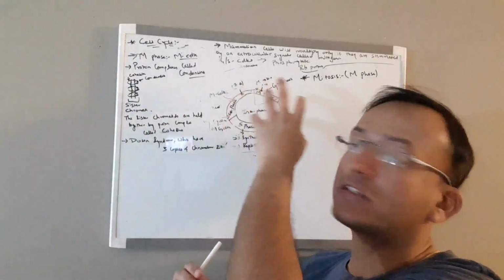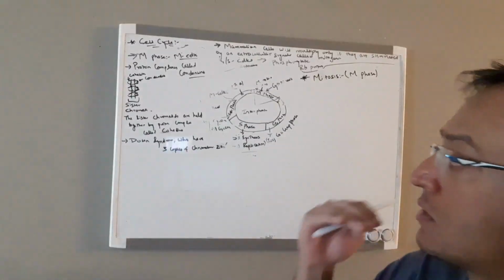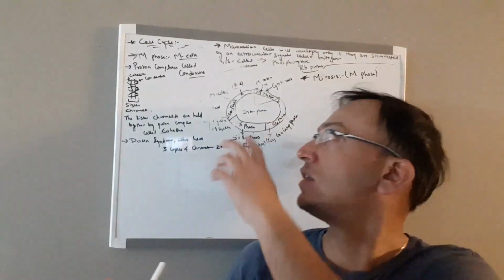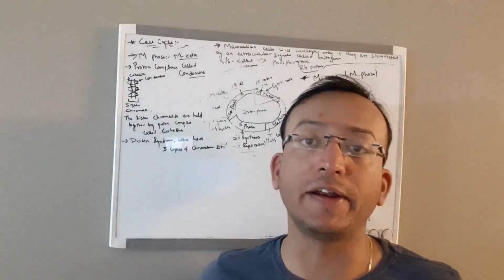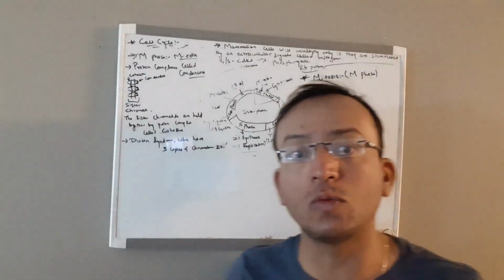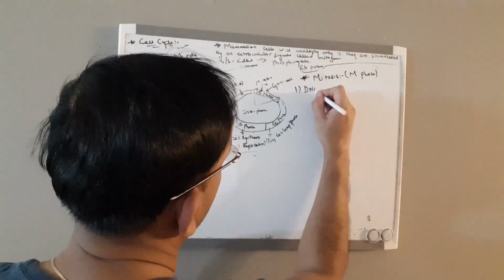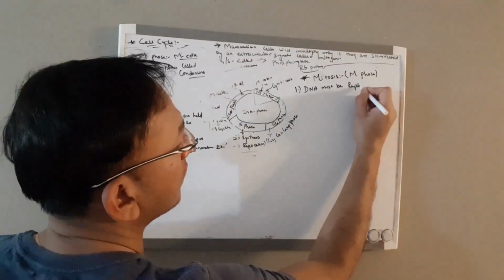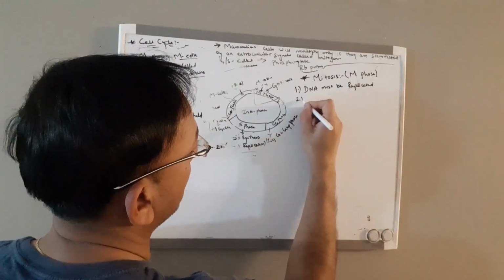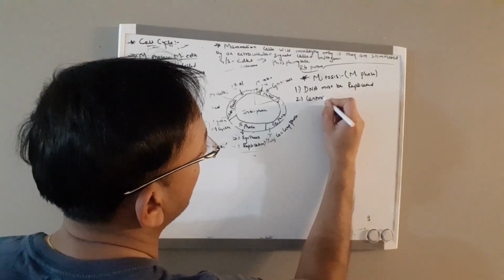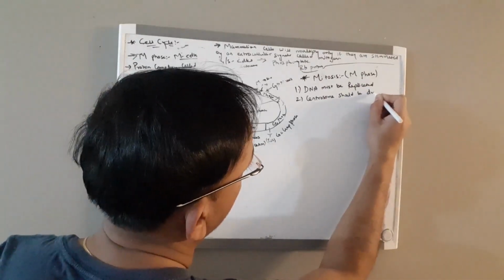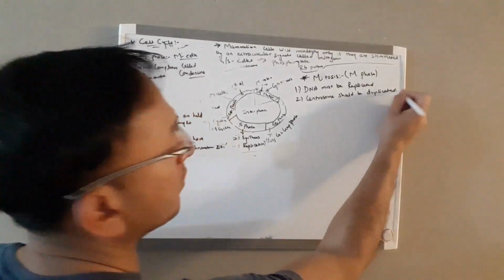But before the M phase actually begins, there are two critical events that must be completed by the cell. DNA must be fully replicated before the M phase begins, and in animal cells, the centrosome must be duplicated as well. So two events must be completed: DNA must be replicated and the centrosome should be duplicated. So what does this mean, centrosome should be duplicated?